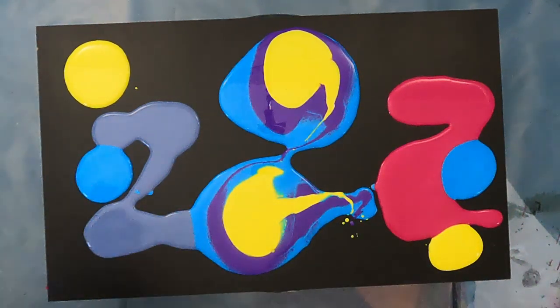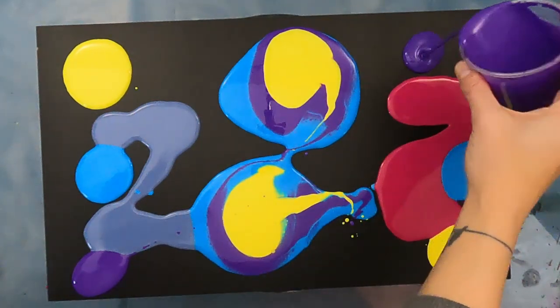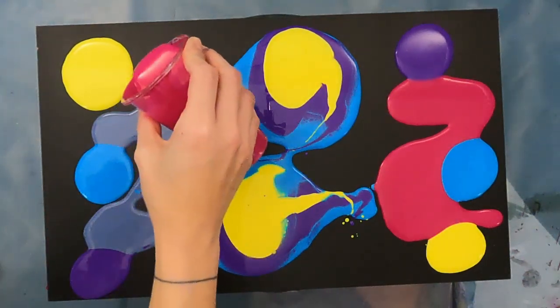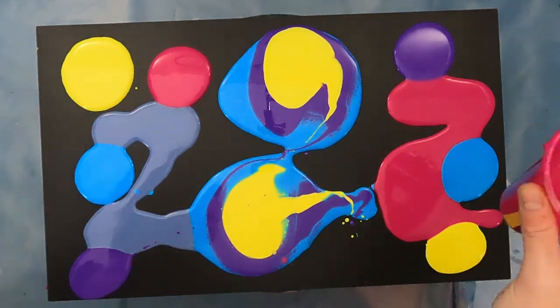Once again, the mix of silicone oil and mineral spirits is pretty magical. As soon as the cell activator hits the colors, the cells begin to form. I really am blown away by the results that have been coming from these experiments.